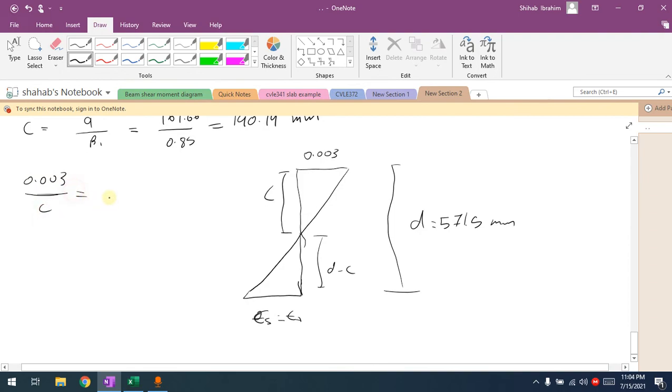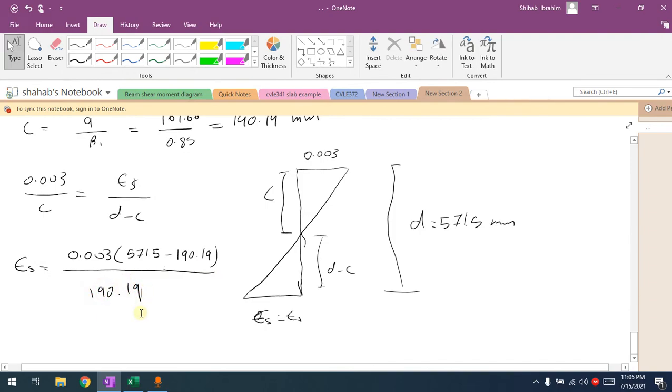0.003 over C. Now D, we have 571.5 minus C, 190.19 over 190.19.